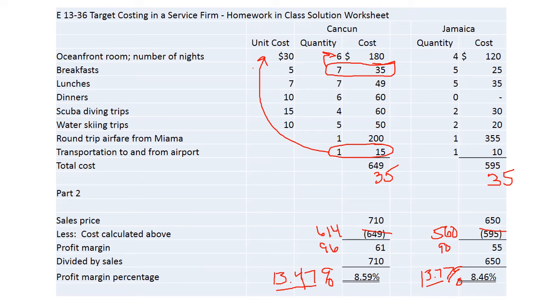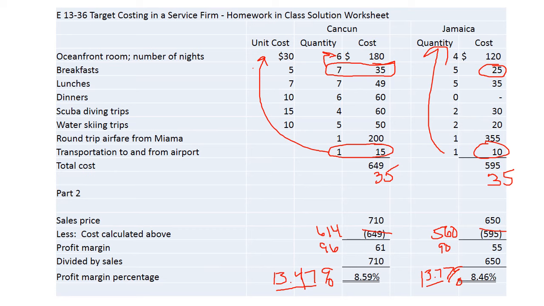Perhaps you can drop some combination of dinners and transportation and breakfast. But I would think the first thing you would want to do is feel out the customers and see what they would miss the most. For Jamaica, same sort of thing. Possibly you can get the transportation wrapped up with the hotel. It may not be as easy to do. I know Jamaica is more of a closed community, but again, the breakfast may not be as big a deal because these are spring break students. I don't know that they're going to be up in the morning to eat breakfast. So perhaps these two would cover your $35.